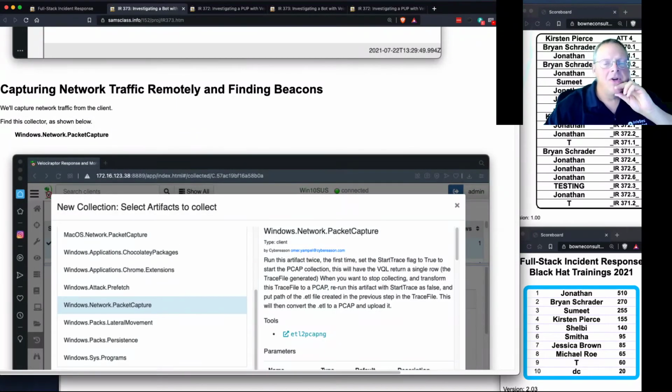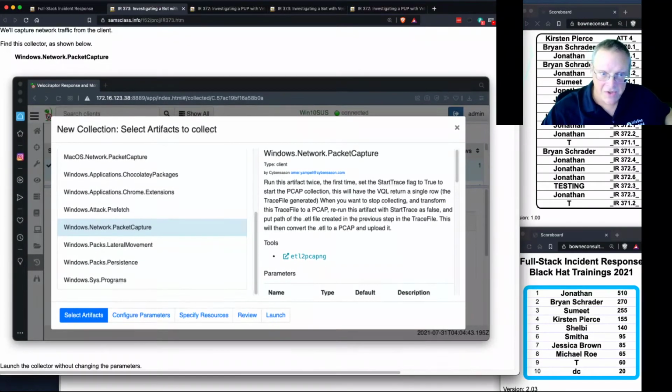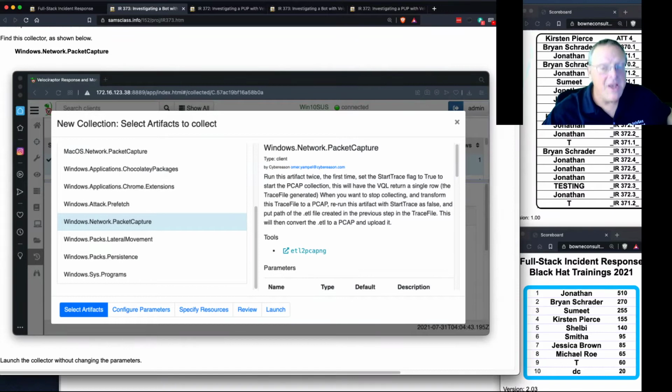And so, to detect that sort of thing, you want to catch network traffic from the endpoint, and that's here, Windows Network Packet Capture. There's a protocol analyzer built into Windows now, which in my tests doesn't run very well, but the people who run Velociraptor figured out how to run it correctly, which is more than I could do.